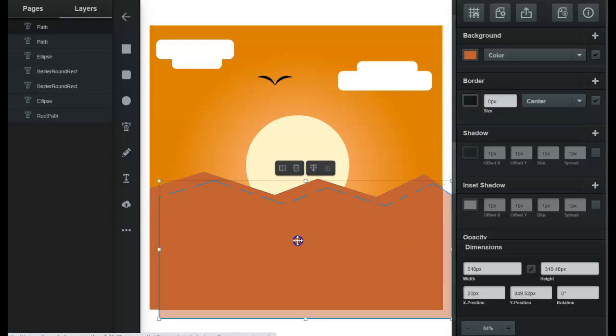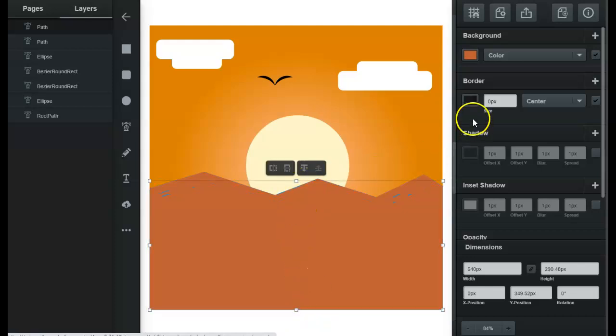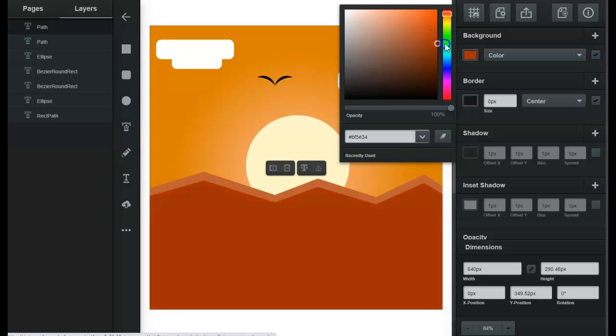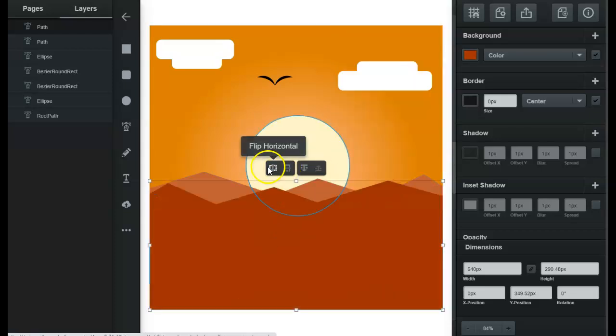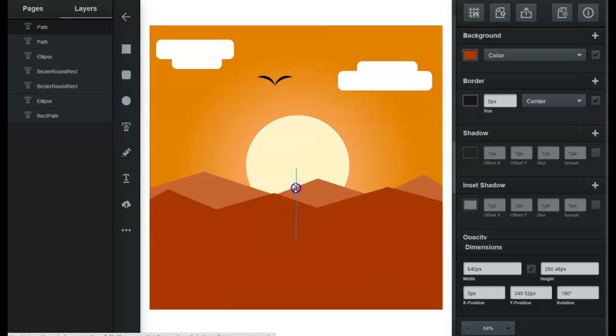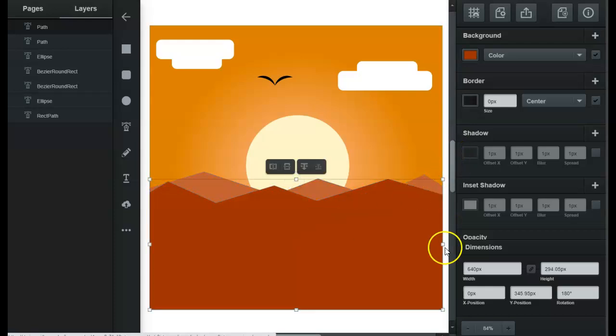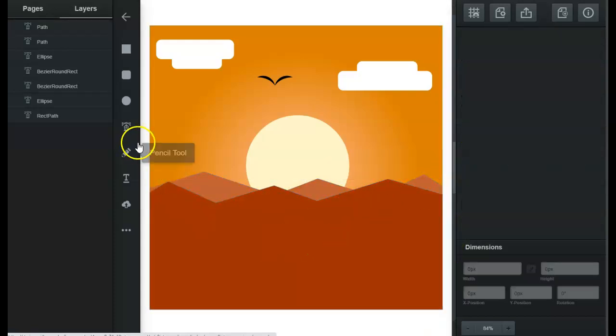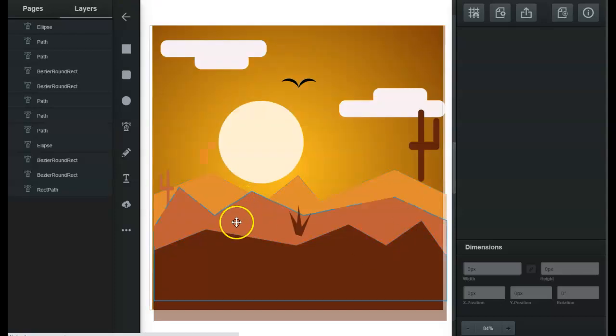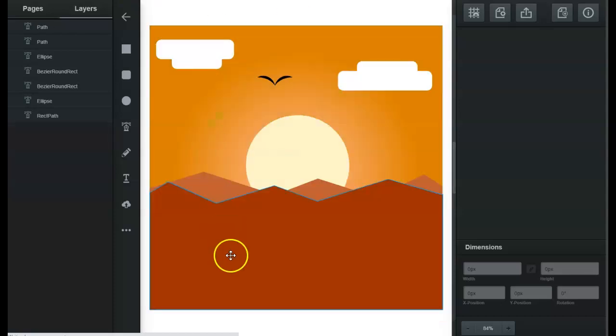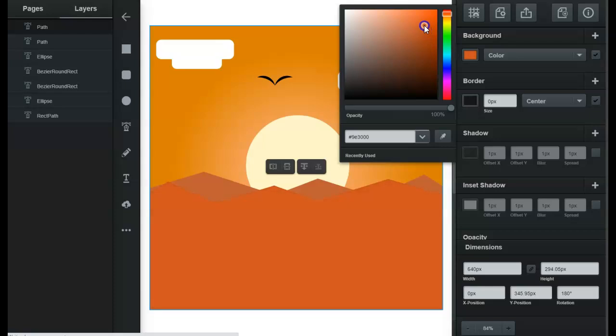And now what we can do is we can duplicate that, stack it here, change its color to something different, and then we'll use the flip horizontal button to give it a bit of difference. And so something like that. Maybe the color's different. Here's a darker orange, or even like, yeah, that's kind of nice.